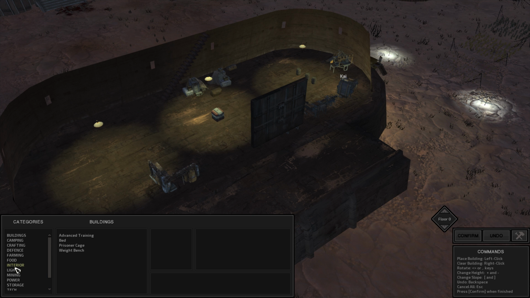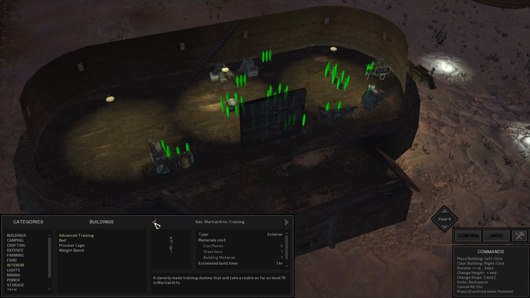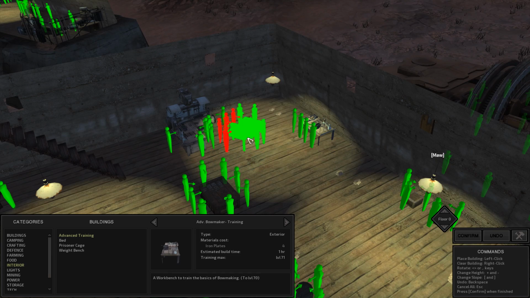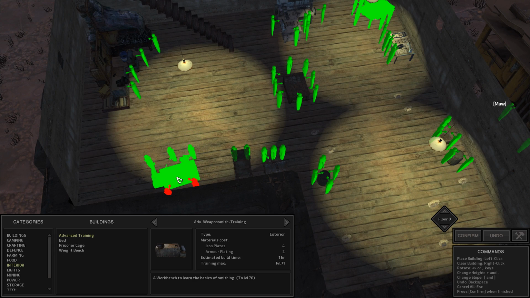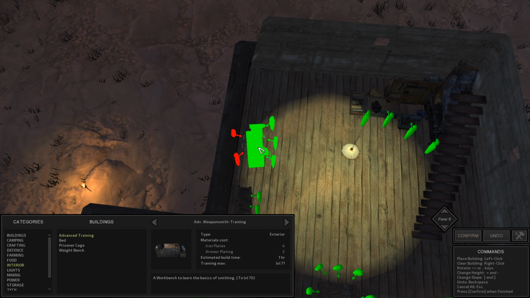The other thing I wanted to build is there are training dummies for crafting, guys. I had no idea about this. I think I completely just glanced over it. So I'm going to drop a bowmaker's training and a weapons training dummy, or whatever you call it. It's probably like a constructor kit, like the electronics kit you got when you're a kid. So we'll drop those in right about here.